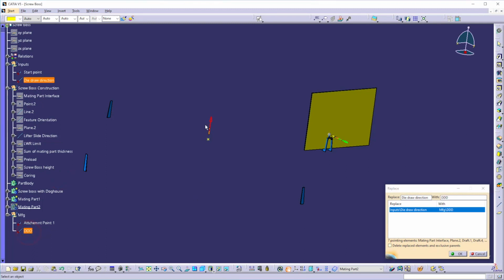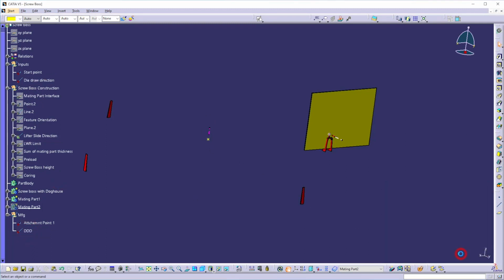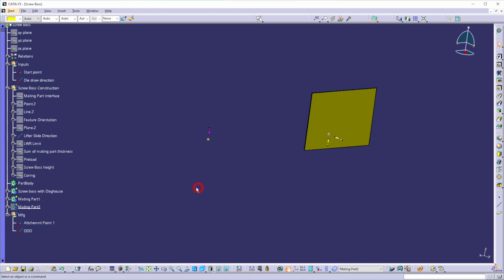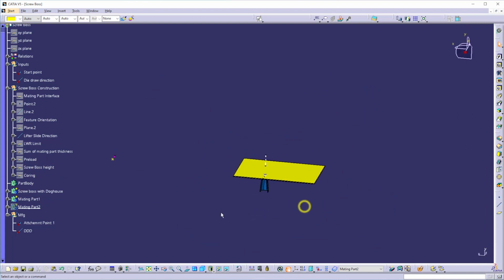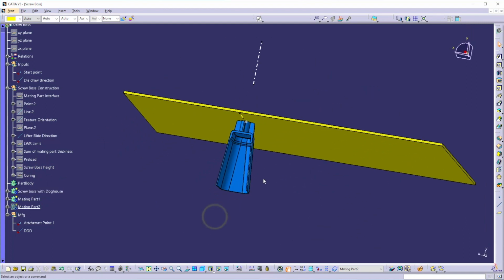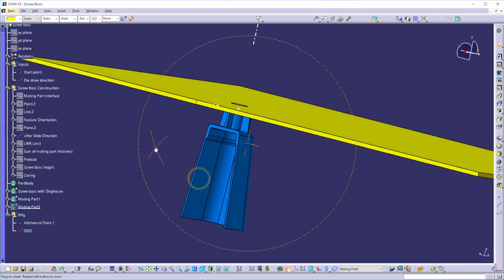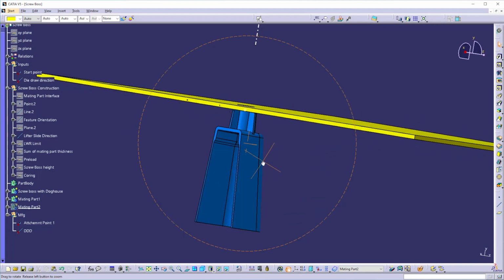Select this direction, make sure that the angle is correct and click OK. Update this. Now you can see the screw boss is updated to the given location.